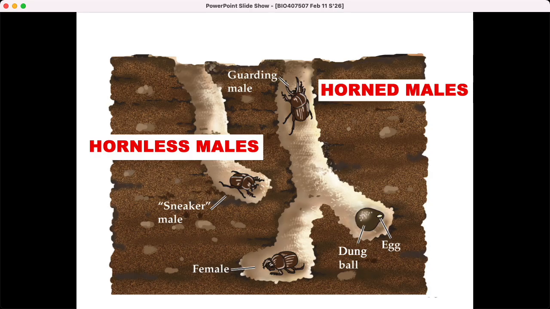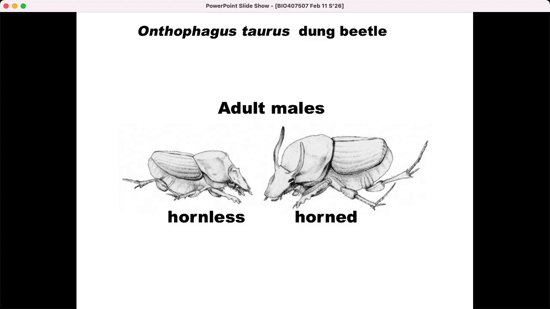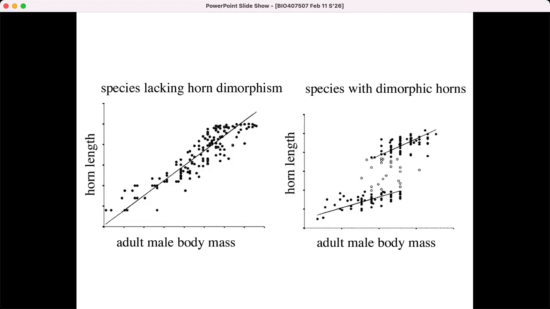And it might include looking at other species and how their immune systems work and stuff like that to be informed. So here's just an example of that. The difference is the adult male beetle: the smaller ones have no horns and the bigger ones have horns, okay? So this is just a graph we talked a little bit about. In general, there's a correlation between animal body mass and body parts. I'm a big person, I have long arms, like that. And it's partly genetic, partly I just chugged milk all through my childhood. And that general correlation is broken here. And we see the polyphenism, right, in the horns, okay?